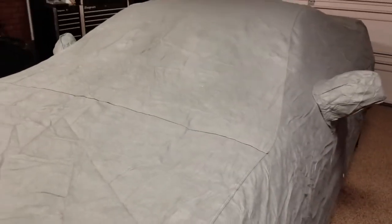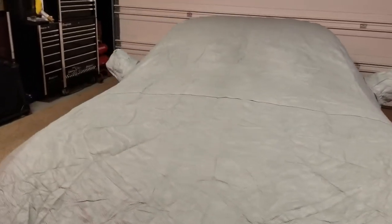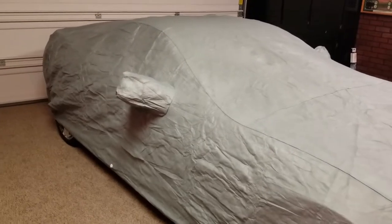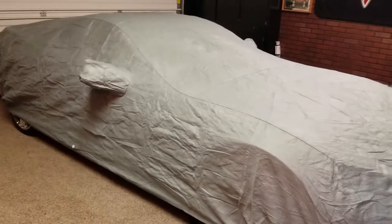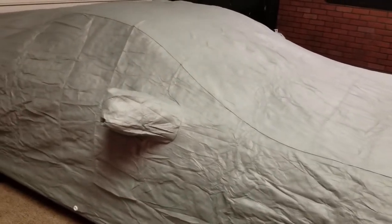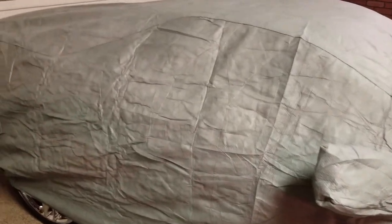I want to say though, you always want to check it periodically. You just don't want to leave a cover on the car for any length of time without checking on it. A long, long time ago, I had a cover when I had a black car, and this was way back in the infancy of clear coats. Didn't check it, and it sat on there for 3 or 4 months. And when I pulled it off, it had a really white, milky haze over the paint, which took a lot to get buffed off. So you just want to make sure that you double check it, no matter how good the material is. You don't want to just leave it unattended.